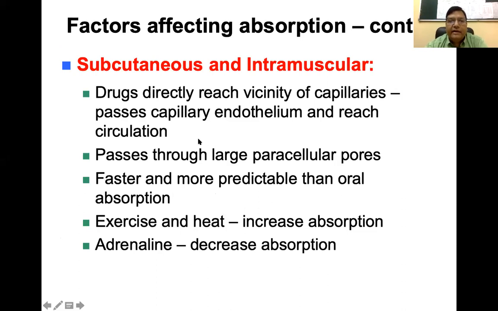And when we are giving a drug by the subcutaneous or intramuscular route, the drug passes through the large paracellular pores of the capillaries. Exercise and heat will increase the absorption, and if we rub the site, the absorption will increase. And if we are giving adrenaline, it causes vasoconstriction, so the systemic movement from the site will decrease, and the absorption will be lower.